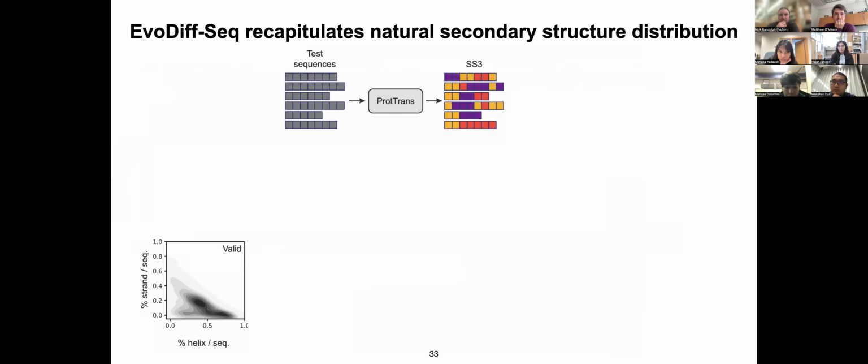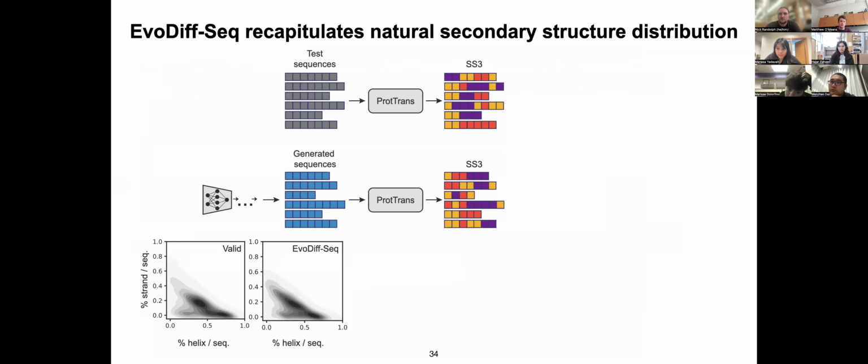We wanted to do this again in terms of the natural secondary structure distribution. So can we interpret some embedding that tells us something about what the predicted secondary structure is of these generated sequences compared to our test sequences? So again, we walk through this workflow. We get an expected secondary structure distribution according to those test sequences, and we can map it here, where this is the helix dimension, this is our % of strand per sequence, and then you can imagine a third dimension here, which is on the disordered region. No, sorry, the beta region.